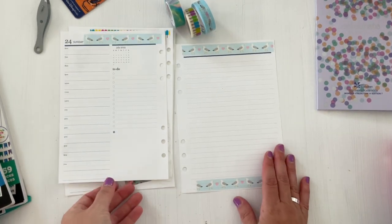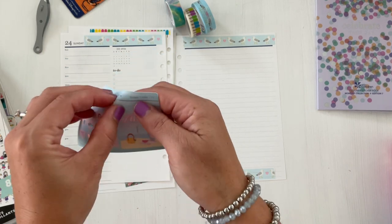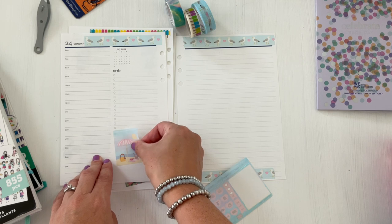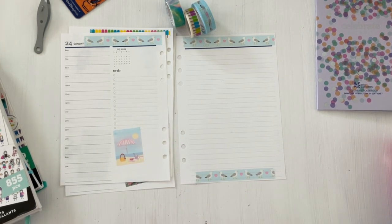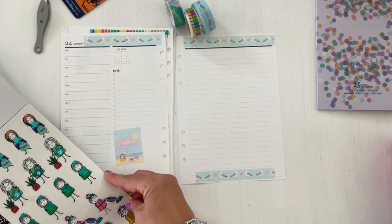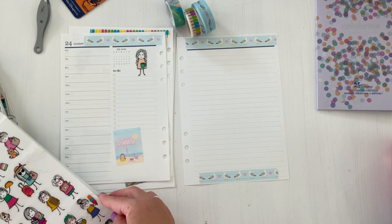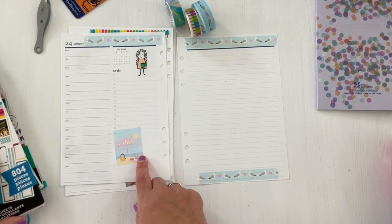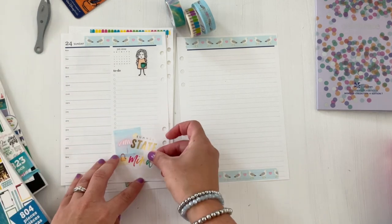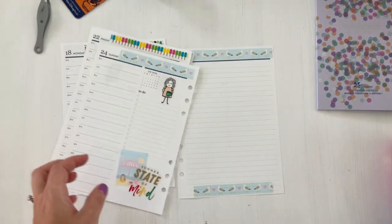Lastly we have Sunday. I pulled the Simply Gilded little freebie sampler from my recent haul — I thought it would be cute even though it's a tad smaller. It kind of matches so why not. Then for Sunday we'll do a reset Sunday — we might be all wore out from Saturday. I think I'll go with this really cute one. Maybe I should put a quote down here — I can use this clear sticker that says 'Summer State of Mind.'